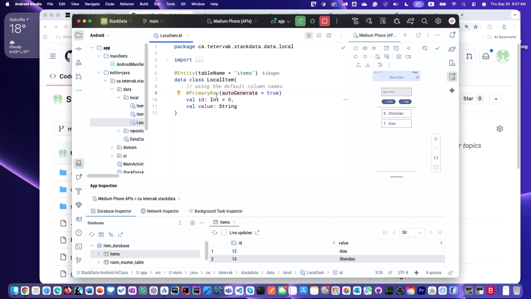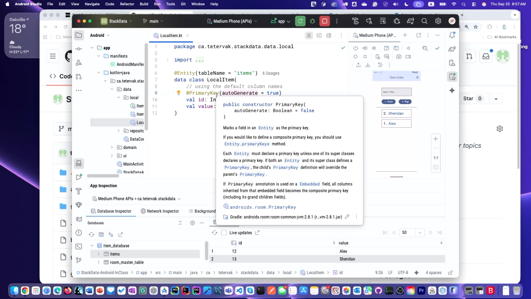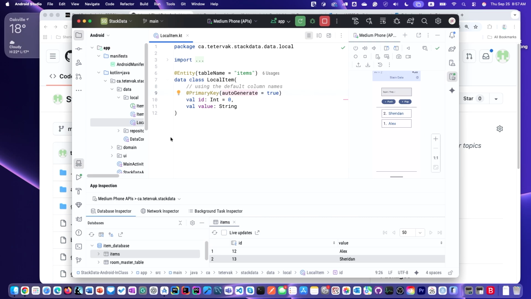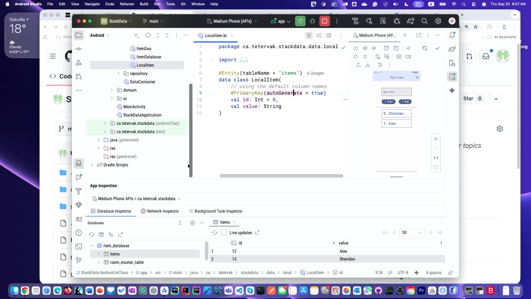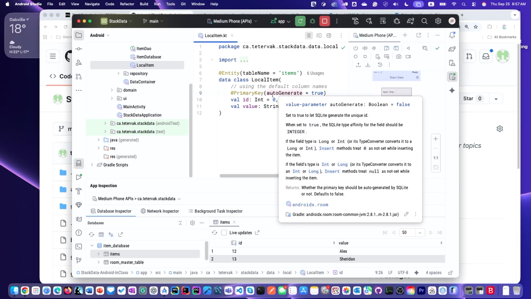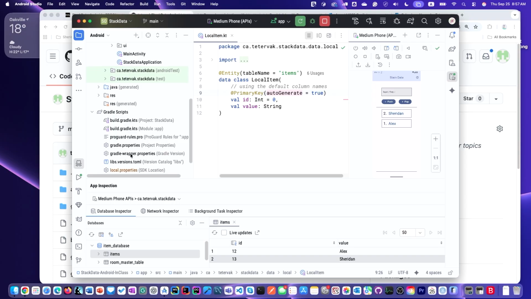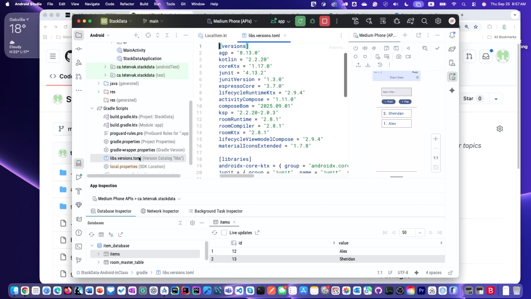This will not work right away. So in order to use Room, we have to include the Room database libraries. In order to use a local database, we need to add stuff into the configuration files of the project. So these will not be available by default. Before we go into code, let's see what libraries we need. Let's look into the toml file.